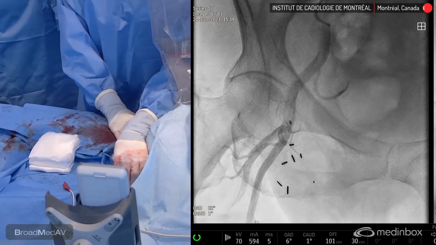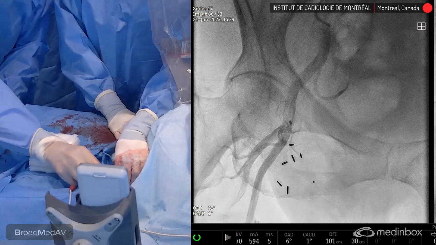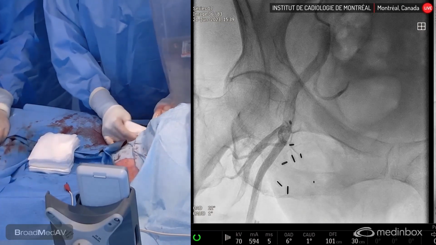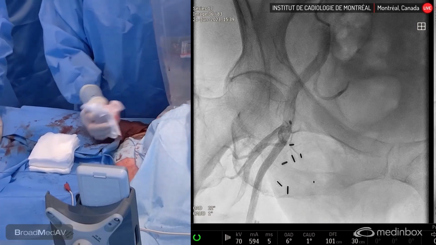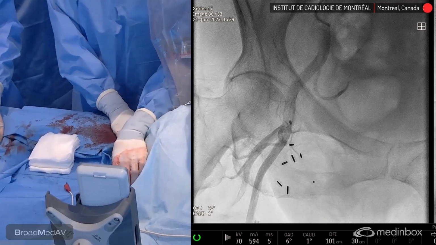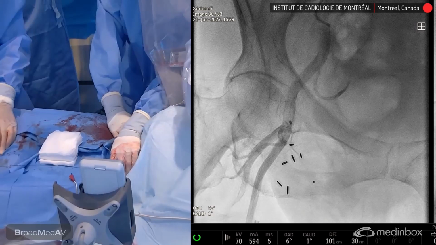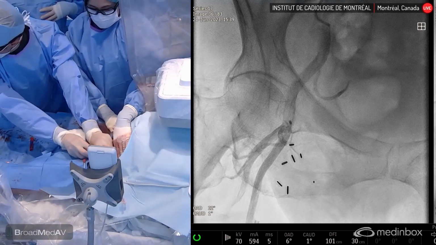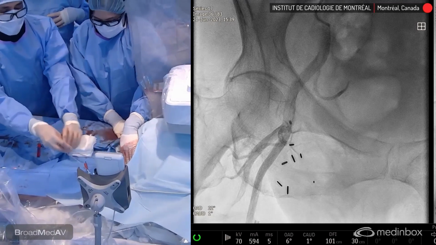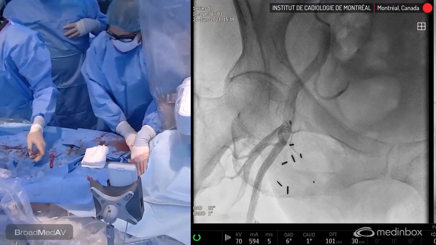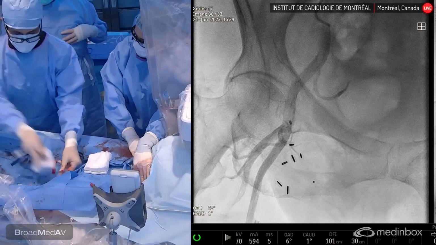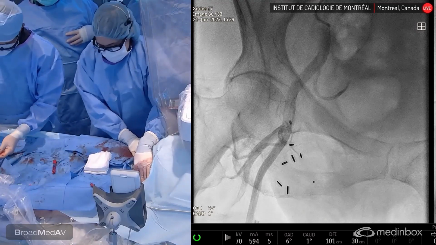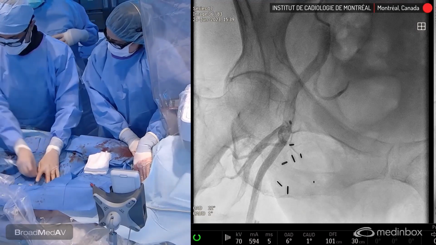Yeah, actually, in our experience here at the Montreal Heart Institute, we saw a higher gradient with the 23 Sapien 3 valve. So doing a CT scan, we saw a lot of HALT. So our approach here as a team is to put patients on DOAC for 3 months and to control this with a CT scan after 3 months.